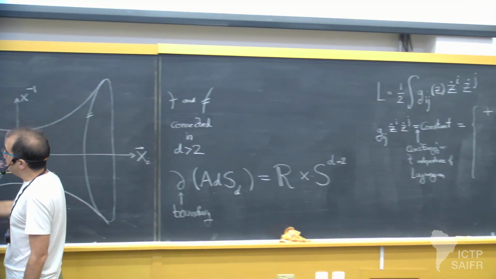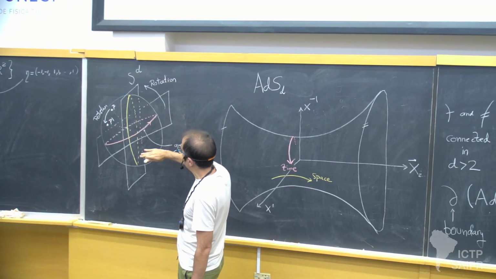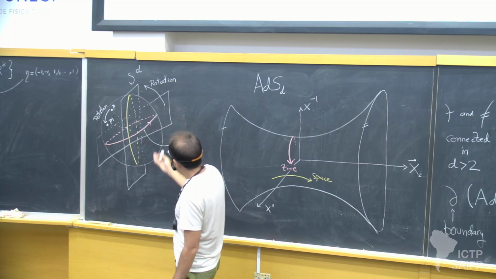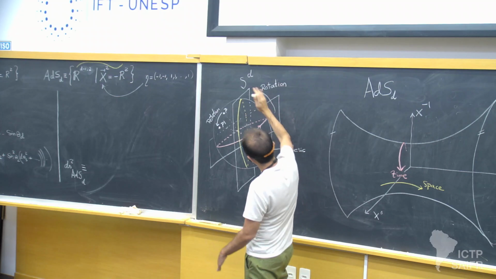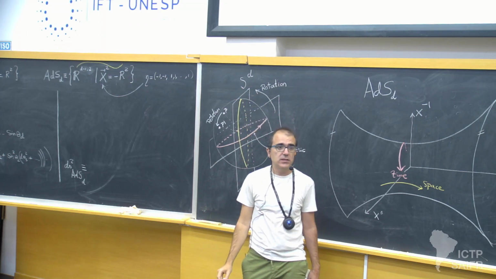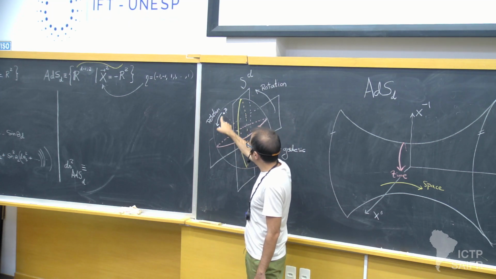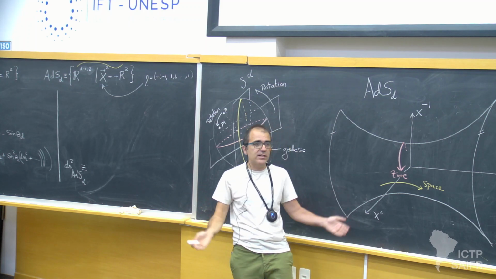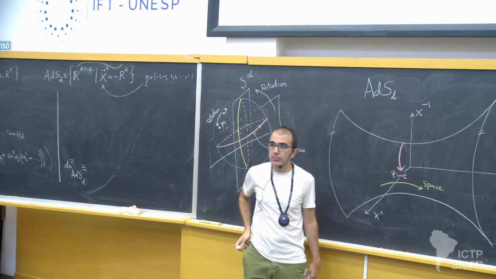Now, the sphere, as you remember, is a very symmetric object. Geodesics on the sphere are just intersections of the sphere by planes. And this plane and this plane, they differ by a rotation. Whenever I have a plane, I can rotate it to another plane, and I rotate one geodesic to the other. More generically, points on the sphere, if I have 2 points, I can apply a rotation to always map one to the other. So all points are the same. There's no special point. Everyone is the same.